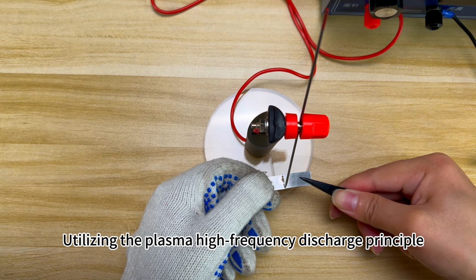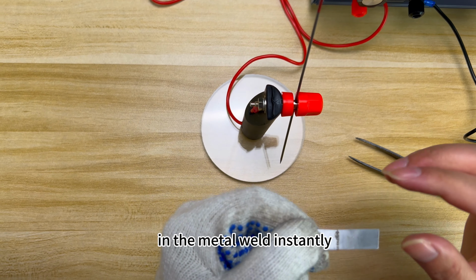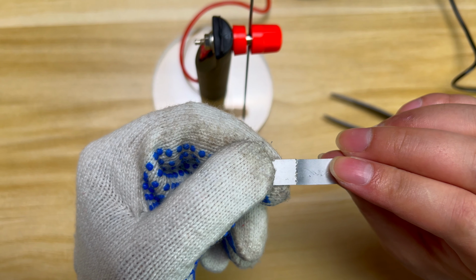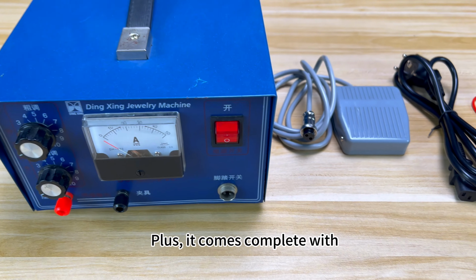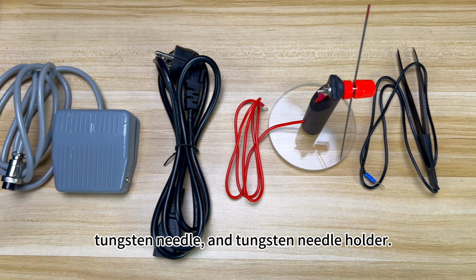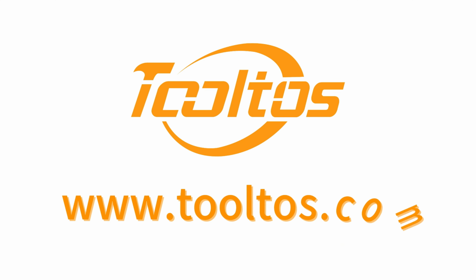Utilizing the plasma high-frequency discharge principle, this welder forms a molten pool in the metal weld instantly, resulting in seamless welding points and sturdy joints. This welder is compact yet powerful. Plus, it comes complete with essential accessories including a foot switch, power cable, welding clip, tungsten needle, and tungsten needle holder.